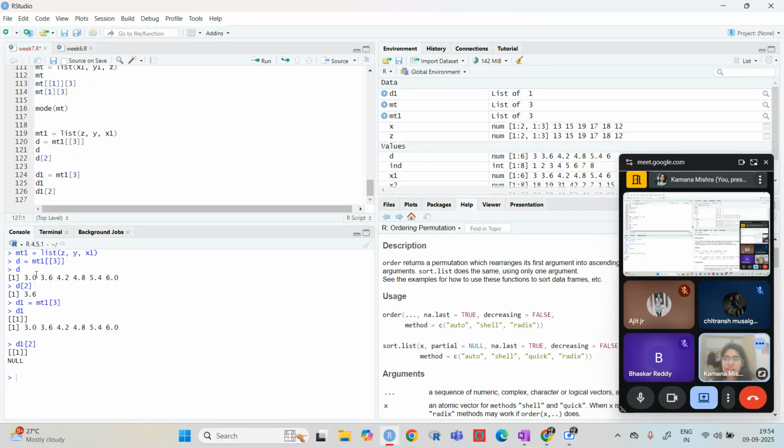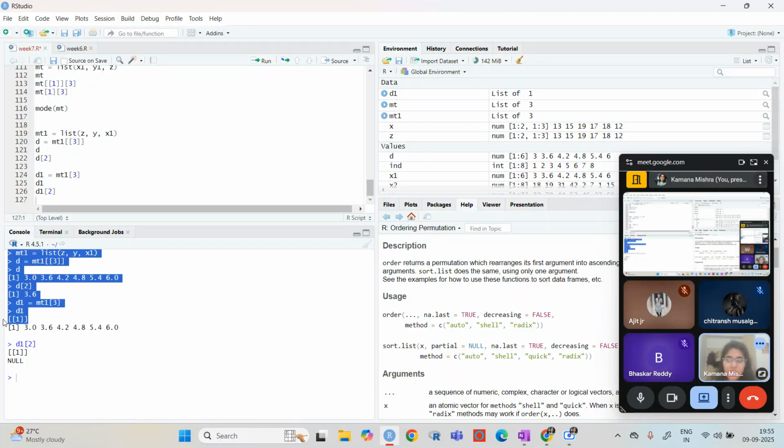See, d is a simple data vector. If we want to access the second element, all we write is 2. Whereas d1 has only one element.